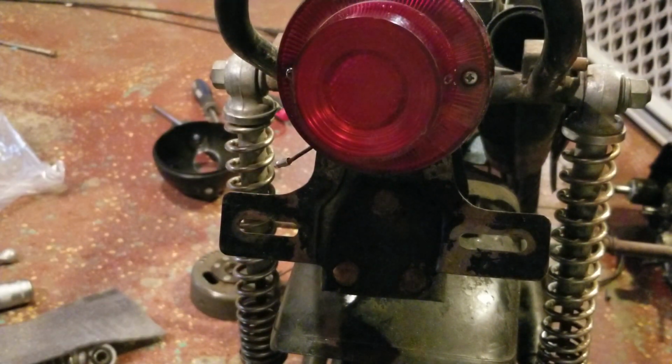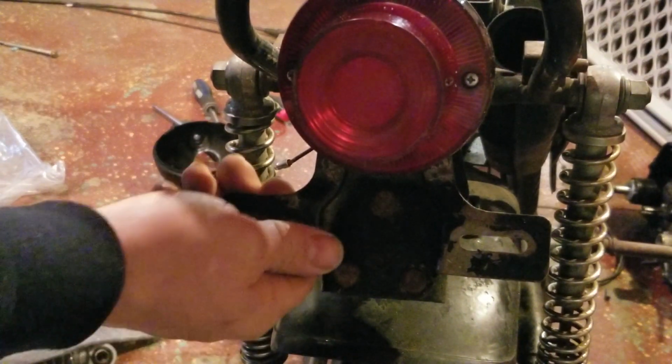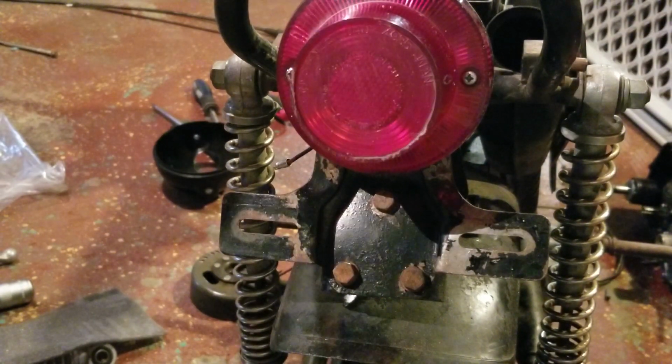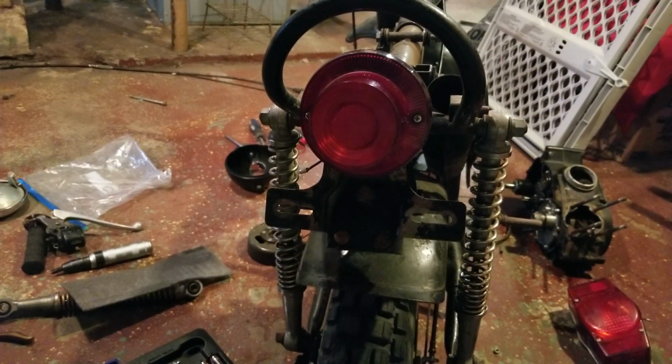That looks pretty cool, huh, guys? Look at that. Now it's got a taillight assembly on it. And my friend sent me another cool thing for this bike. And the bike is not done yet, but I'm going to throw it on there just because it's awesome. Okay? Just because it looks cool.